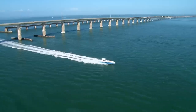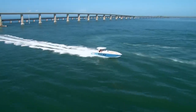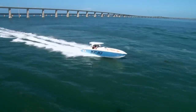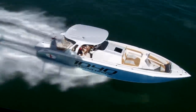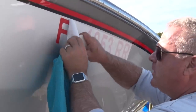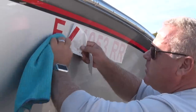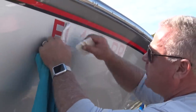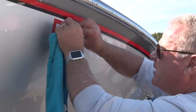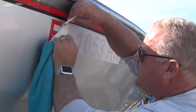They called it the 1040, which was twin 520s. I remember Skip Raver brought that boat on the Key West Poker Run about 5 years ago. After the deal was finalized with Mercury, we decided on 540s, and that of course took it to the Project 1080. So here we are.